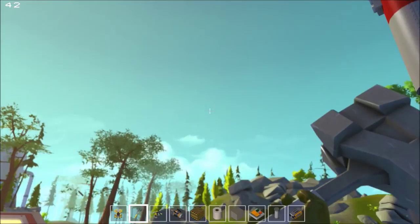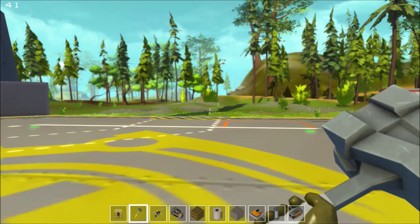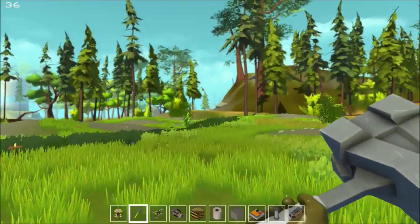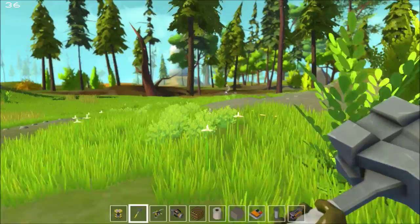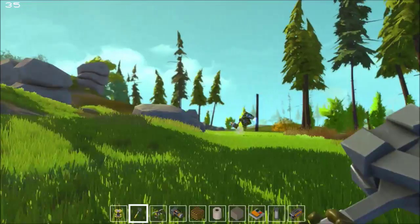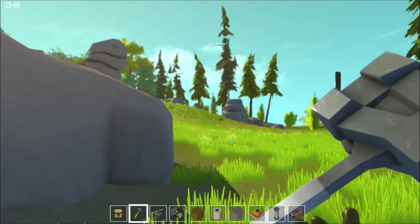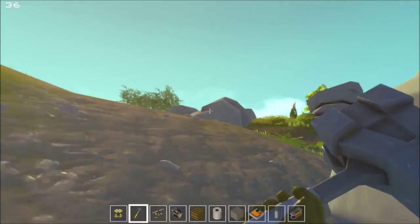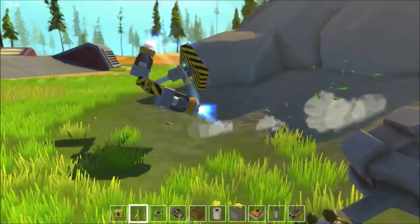Oh yeah! Well, initially — God — let's run after it! Let's catch this thing, good lord, it's still going. One of the great joys of this is watching your inventions. Oh my god, I don't even know how I'm gonna catch this thing actually. Come back! No. Helicopter everybody!